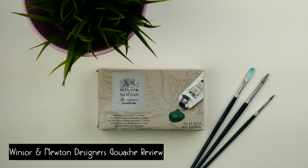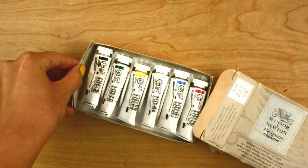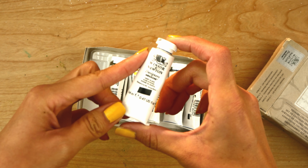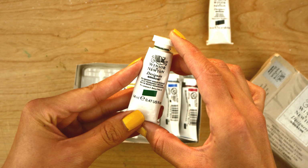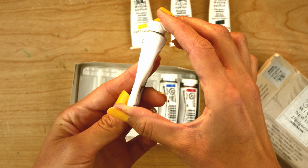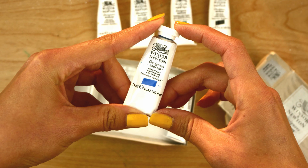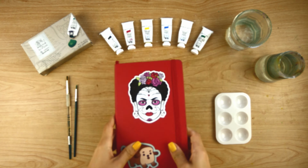Alright y'all, I'm back with another review video, and this time we're looking at Winsor Newton's Designer Gouache. The box I got on Amazon consists of 6 tubes that are 14 milliliters each. The colors include Ivory Black, Permanent Green Middle, Primary Yellow, Zinc White, which you can see I've been going through the most, Primary Blue, and Primary Red.